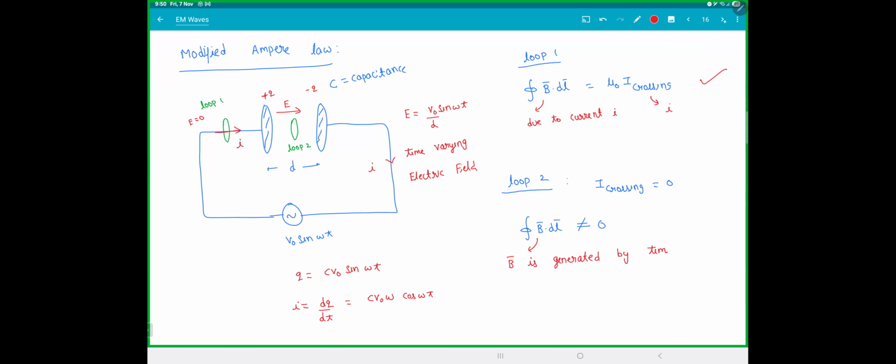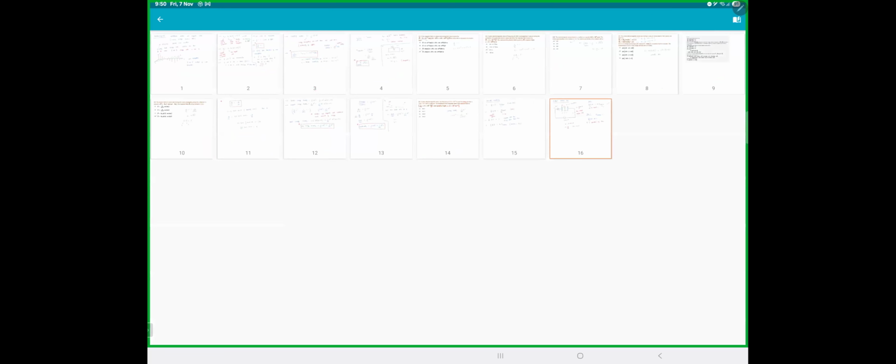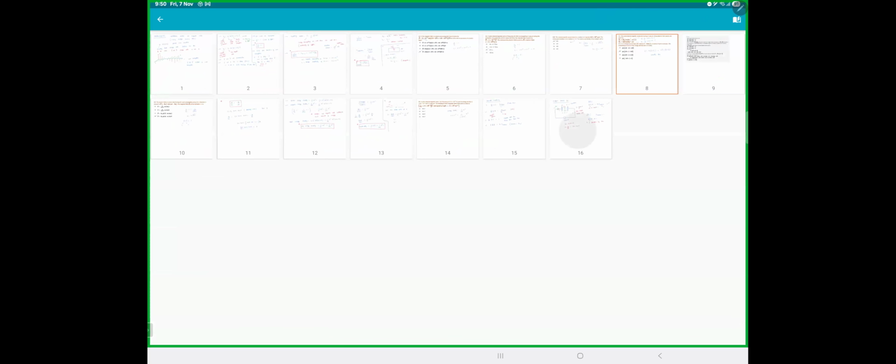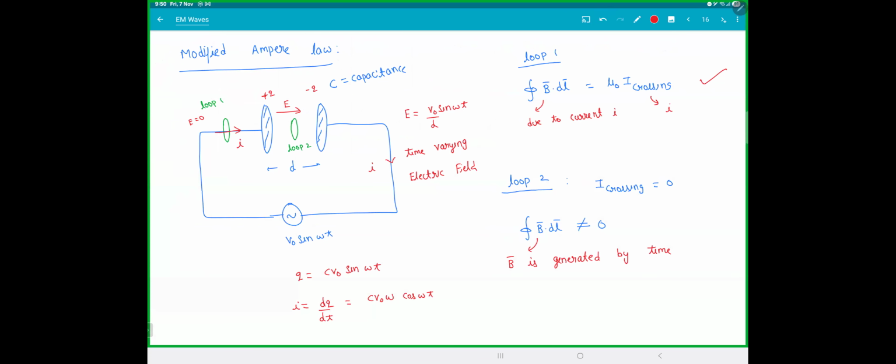So we saw that thing in EM waves. When you have a time varying electric field, it produces a magnetic field. Electric field just can't exist on its own. Ye question tha, yaad hai? When you had an electric field, it created a magnetic field. And that's what, when we started magnetism, I told you E and B are simply two different sides of the coin. You cannot have one and you cannot eliminate the other one. Maybe sometimes you can see only one, but the other one will always exist. B is generated by time varying electric field.